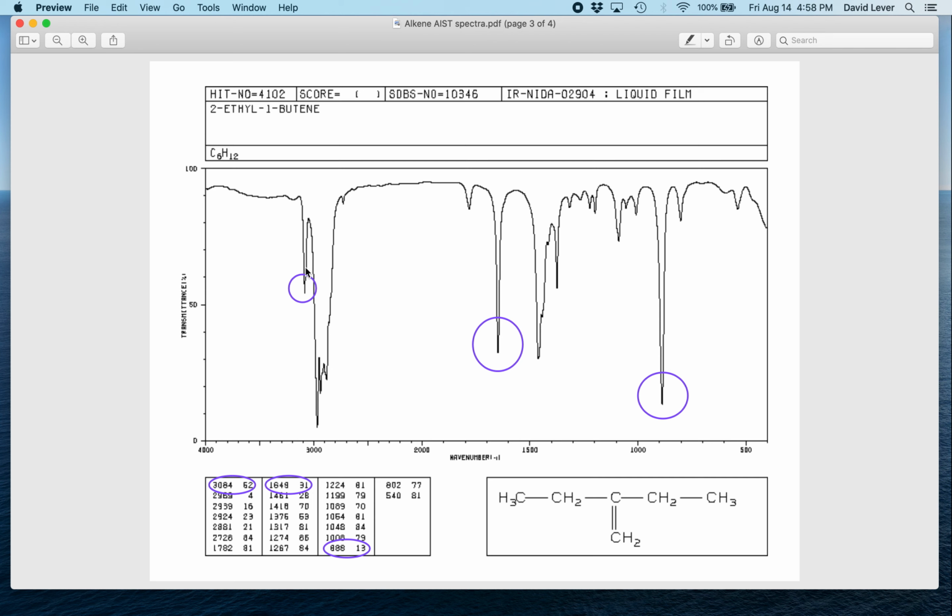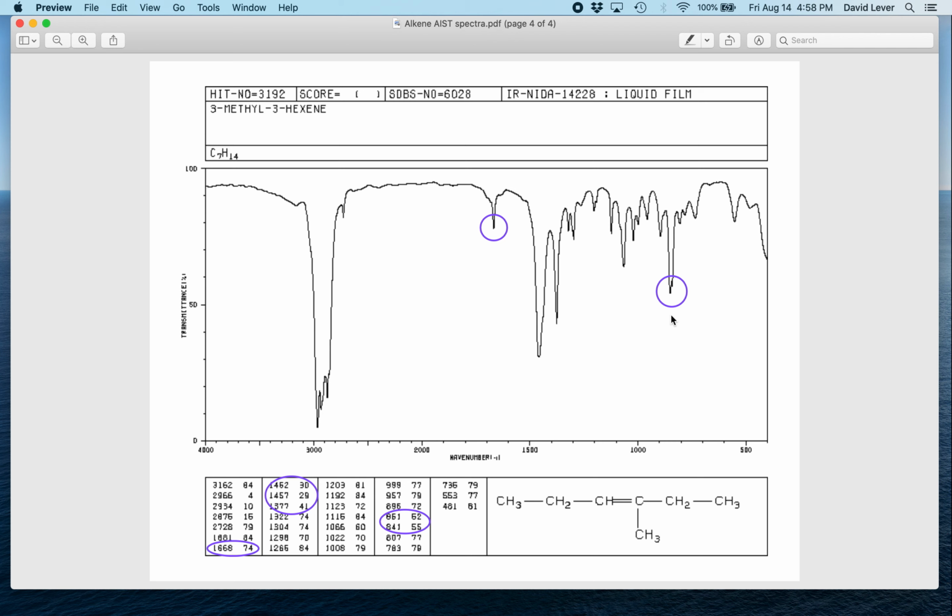Pretty good carbon-hydrogen stretch at 3084. That's the sp2 CH stretch. Here's the sp3 CH stretch. And then we've got a strong carbon-carbon double bond stretch at about 1650, because there's a great deal of asymmetry, so there's a large dipole change when you do that. And then a single peak here at around 890, 888 in this case. That is typical for a geminal substituted alkene bending mode where the two hydrogens are attached to the same carbon. CH2 scissor, CH3 rock, those are almost always present.